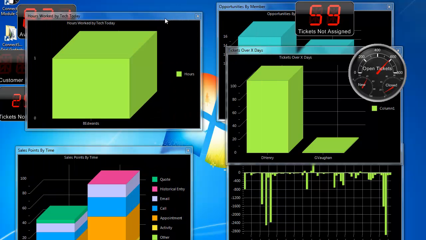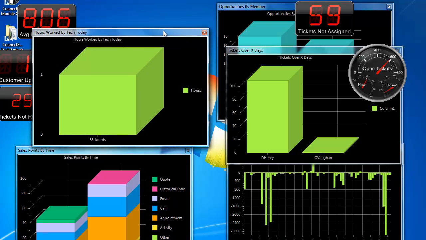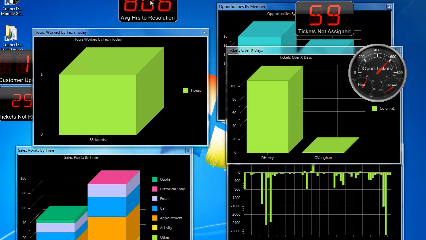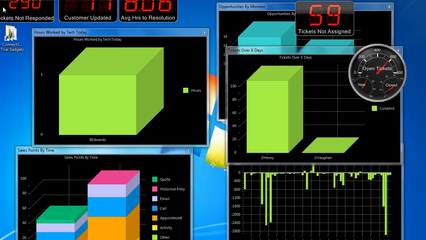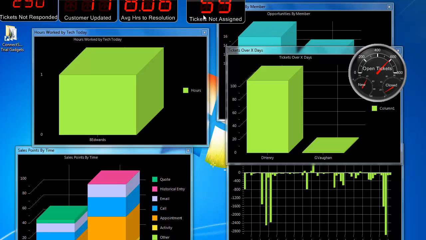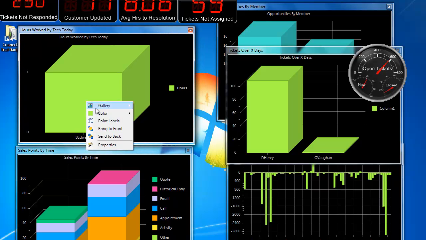Now that we've got that set up, say we've got it how we like it. These gadgets, when they're placed how they want and then closed, actually write a file in a cache folder, and that's in the README as well. But the nice thing about that is they'll remember size and location preferences. Say you don't like the color to be green, you can change that to pink.